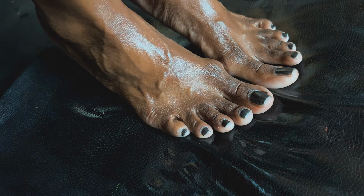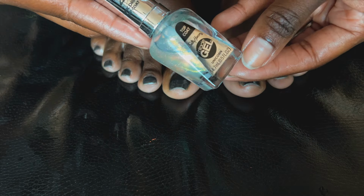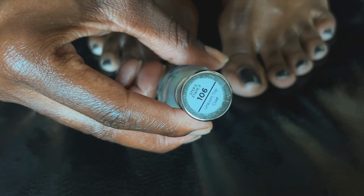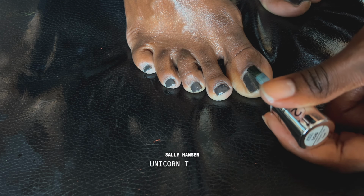And I'm finishing with the Sally Hansen Unicorn Top Coat. This is my absolute fave. I use it all the time and get compliments each and every single time I use it.